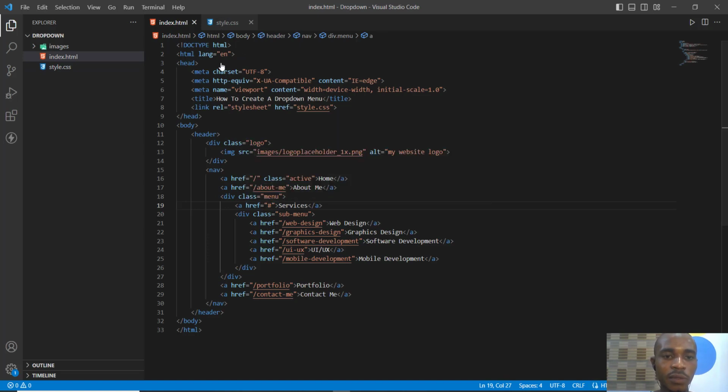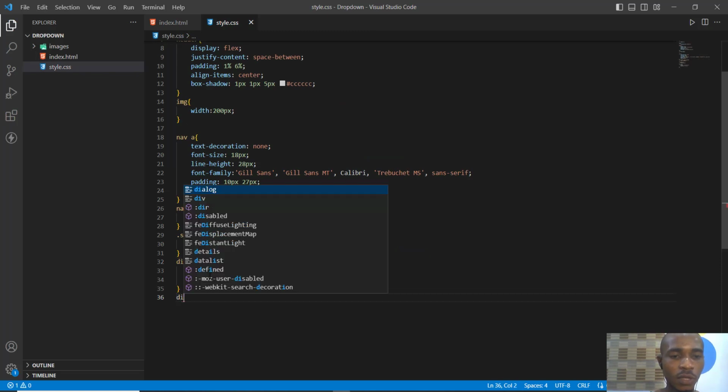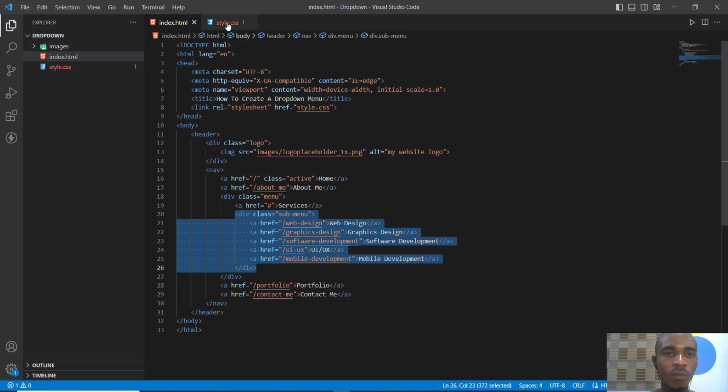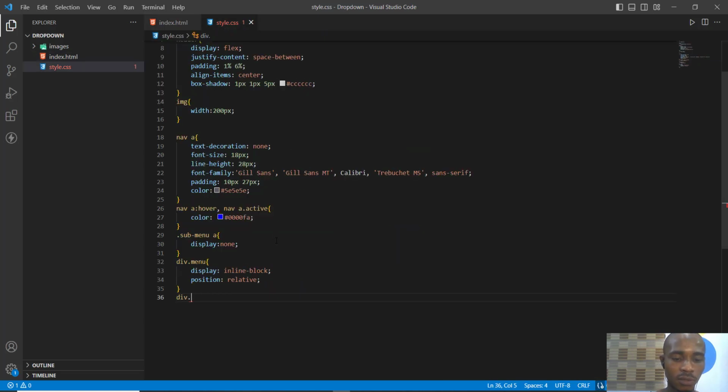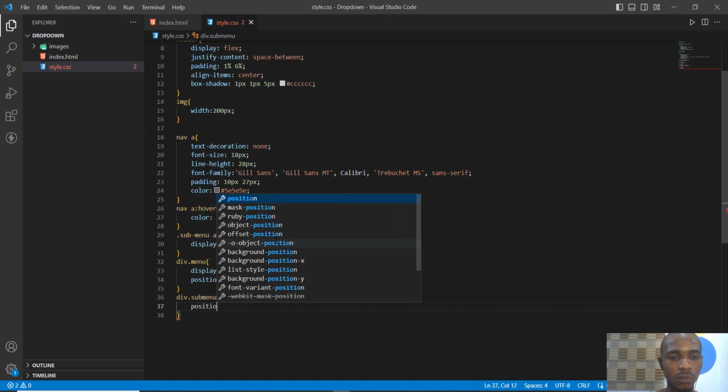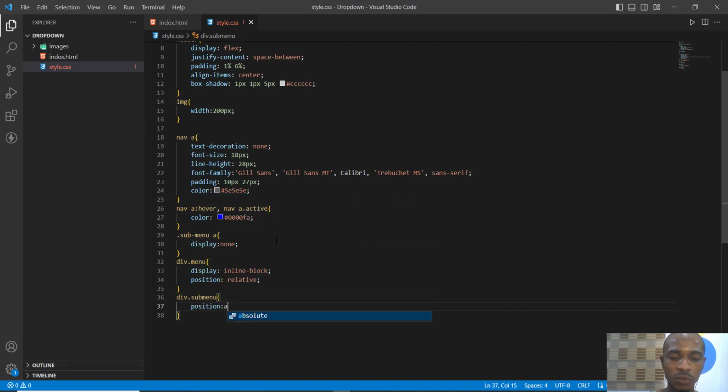All right, so here we are just going to select our submenu. Exactly. So we are just going to set our position to absolute.